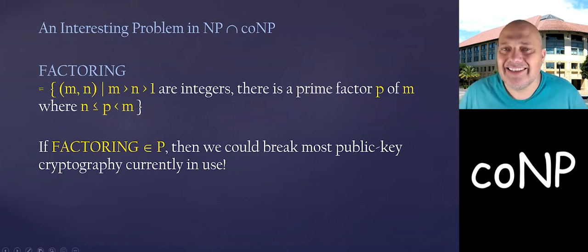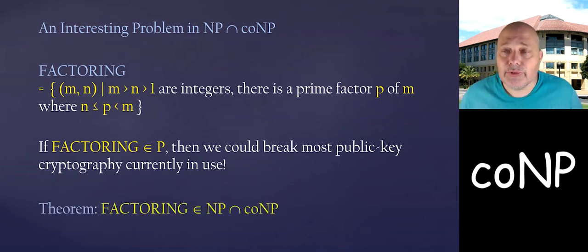But still, in fact, there are people that believe that factoring itself is not hard, that you can actually factor even by classic machine. We don't know how to do it, and for a long time there was an incentive to do that, so the confidence has been reduced in this statement. So as a recap, factoring is a problem that we currently don't know that it is in P, and we base on this assumption that factoring is not in P a lot of our cryptography.